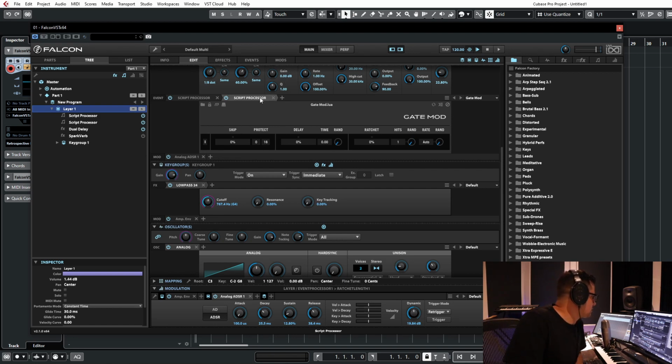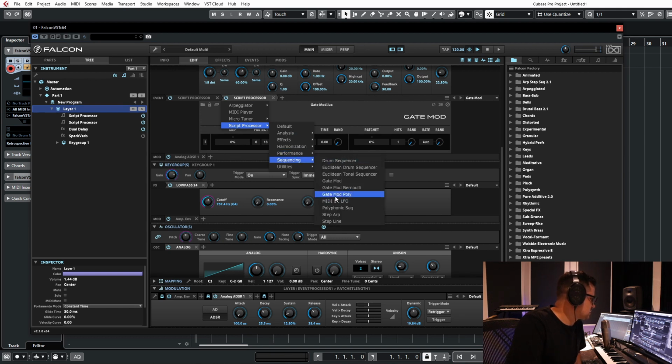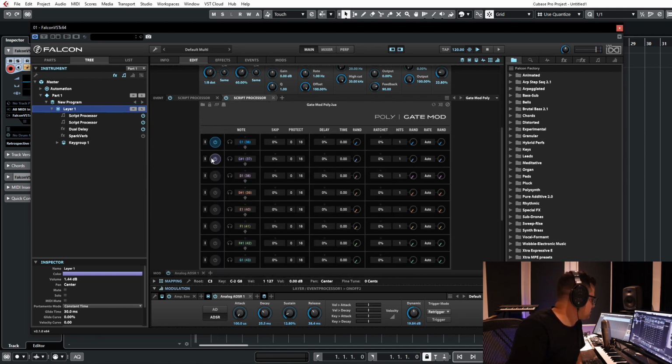Now, there's a few others. There's a polyphonic gate mod as well. Script processing, sequencing. This is very much the same, however, this one is obviously polyphonic now. Let's dial in some ratcheting. We'll randomize the ratchets again, but we'll do a bit of probability on all these different notes. I believe we're going to have to feed this polyphonic.